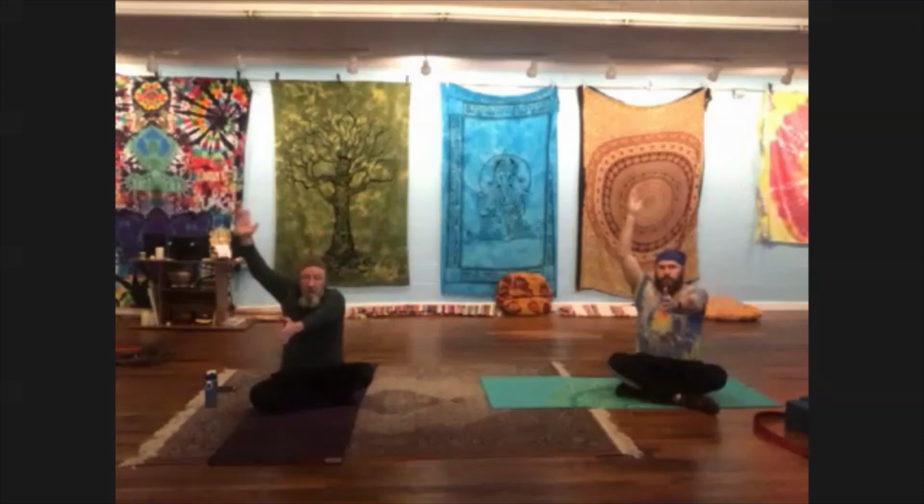Reset. And then as you're ready, we're going to do that again. Both arms straight up. This time, the right arm's going to come down to chest level. Left arm's going to come under. Forearms are going to come up. And then grab wherever you can. You don't have to grab the same way. You might be tighter on this side. But just so long as you have something to grip on.